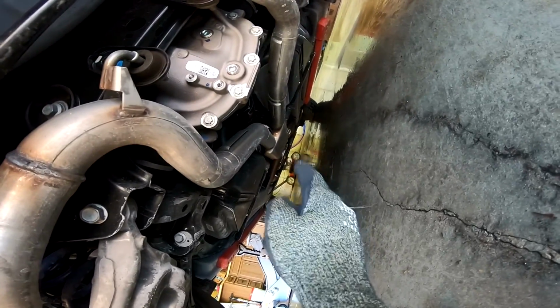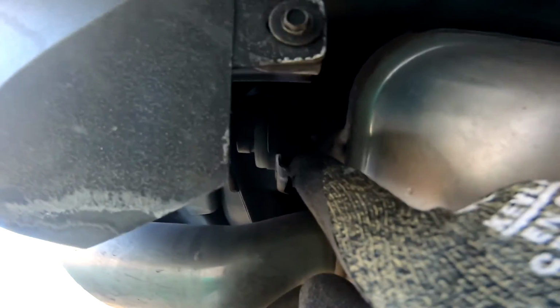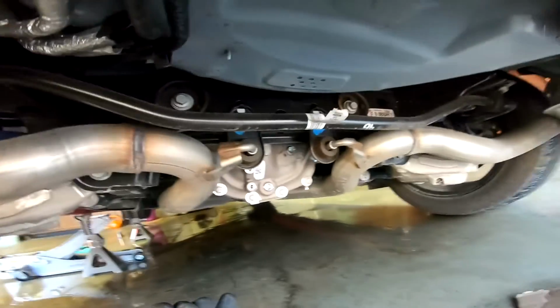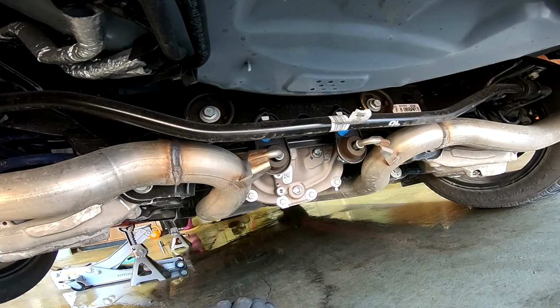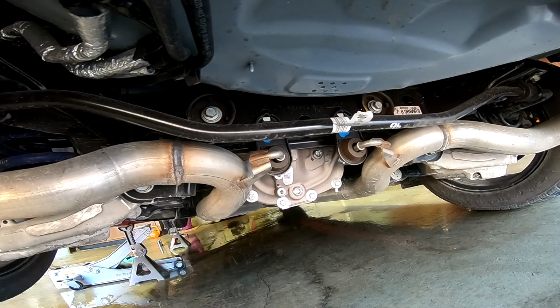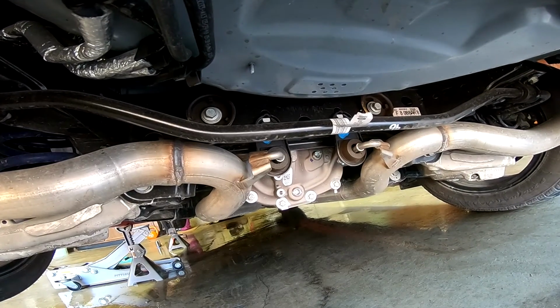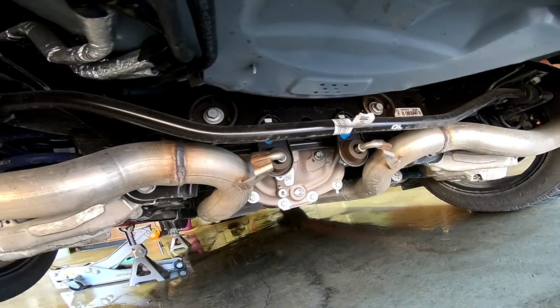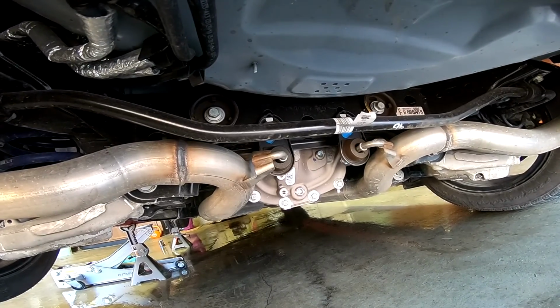So what I have to do first is go back there at the front and disconnect it completely from the car, and then eventually pull this out back and then pull it forward so that these nipples can release the rest of the exhaust. It's pretty much straightforward. There's nothing really to show you guys. I'm gonna go ahead and do that because I'm by myself, so I need all my hands and I can't really be recording. But I'm gonna start by removing the exhaust, show you guys underneath the car again, and start installing the new exhaust.